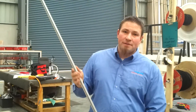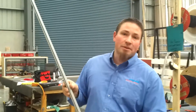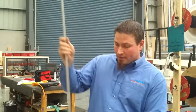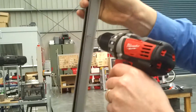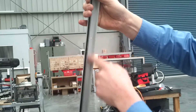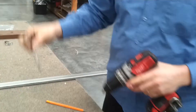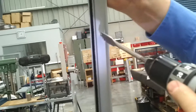As an alternative to face fixing the lock, we can do an internally concealed lock, which I'm going to show you now. First, we're going to do our pilot hole again on our mark, lining it up centrally to the V-groove. Now I'm just going to change to the 19mm spade bit and show you how easy it is to get a 19mm hole.